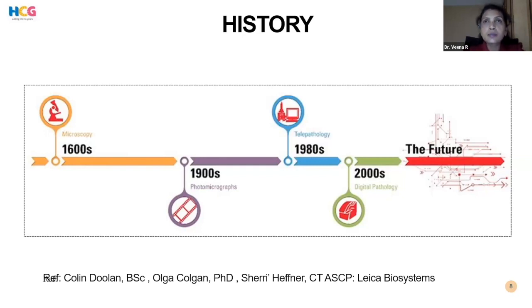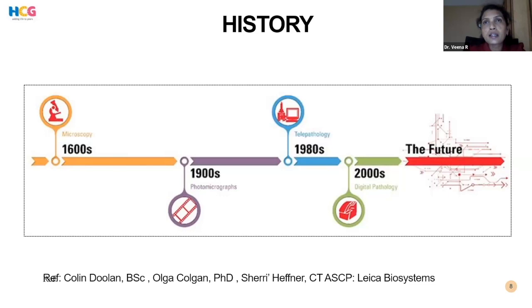And then it was in the year 1995-96 when the first whole slide image scanner was introduced by James Buckman, and he was the one who actually introduced the first whole slide scanner. When I say a whole slide scanner, it is a scanner which scans the entire slide. It's not snapshots or images or patches of the slide. So he introduced it in 1985, almost 28, 30 years ago, and we still continue to discuss digital pathology.